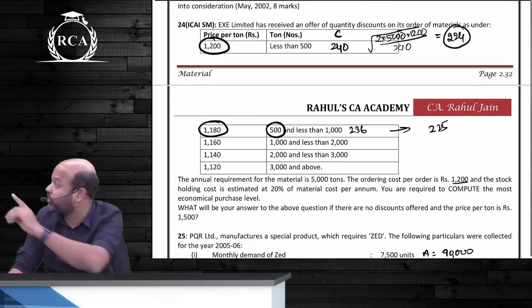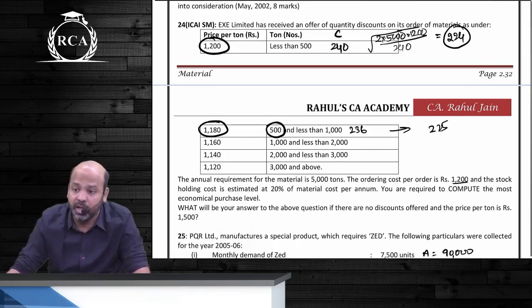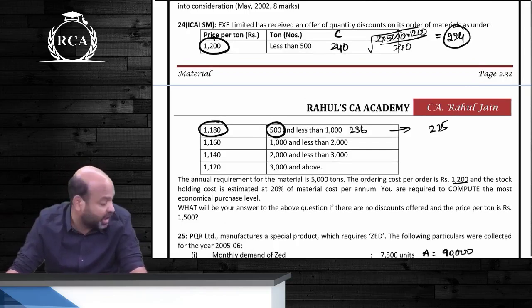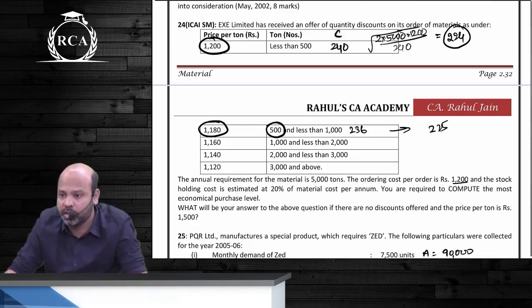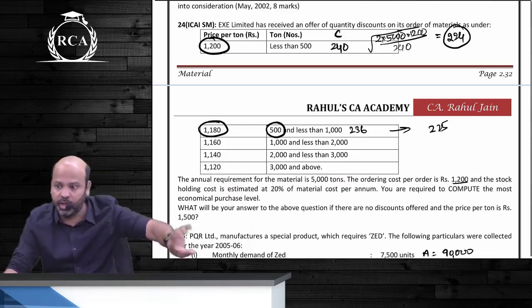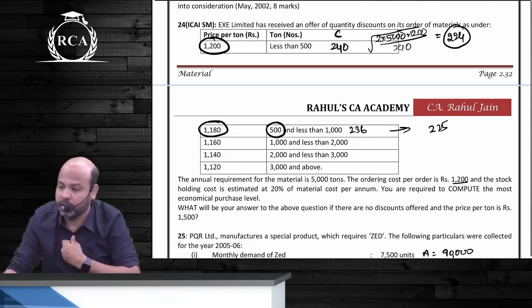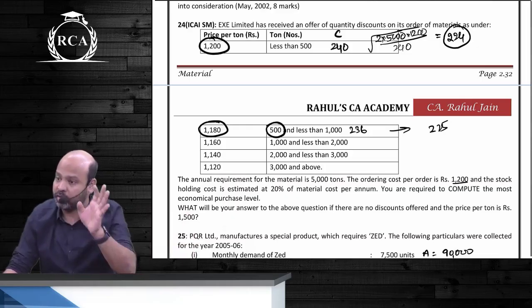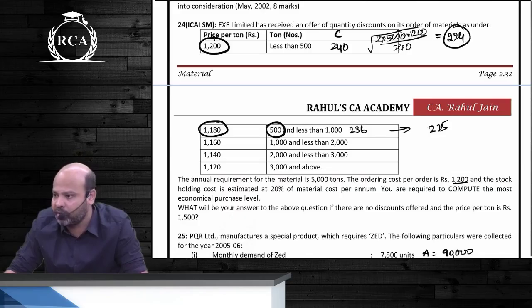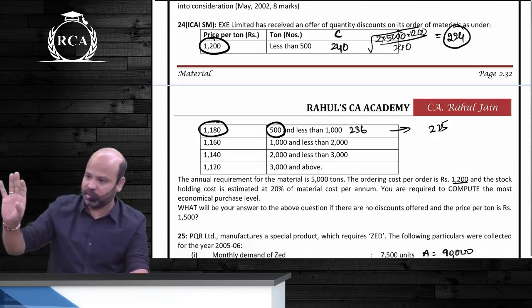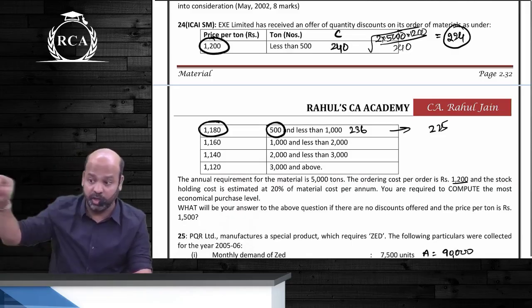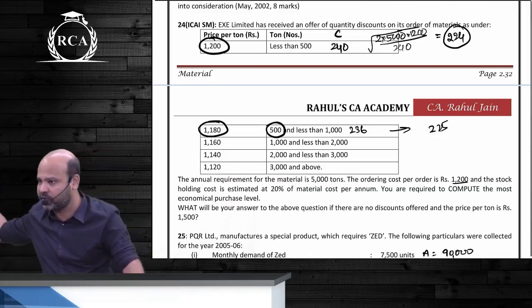In fact, for the first level, guys, 500 wala, in the exam, we are supposed to stick to what answer they give. They will pick up, let's say, 100 and 400. One value closer to the lower limit, one value closer to the upper. But we know that the total cost will not be least at 100 or 400. The total cost will be the least at a different value. वो लोग फिर भी बच जाते क्योंकि the total cost is not the least in the first range.